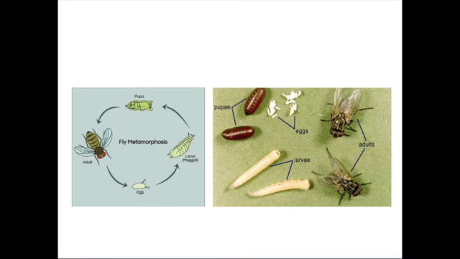Fruit flies undergo 3 stages of development before emerging as adults: egg, larva, and pupa. At room temperature, fruit flies can develop into adults within 1 to 2 weeks. The egg and larval stages span approximately 8 days, while the pupal stage lasts 3 to 5 days. The adult fruit fly lives for several weeks in the lab.